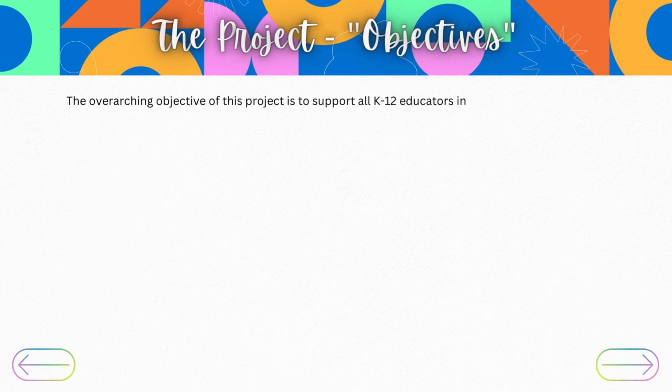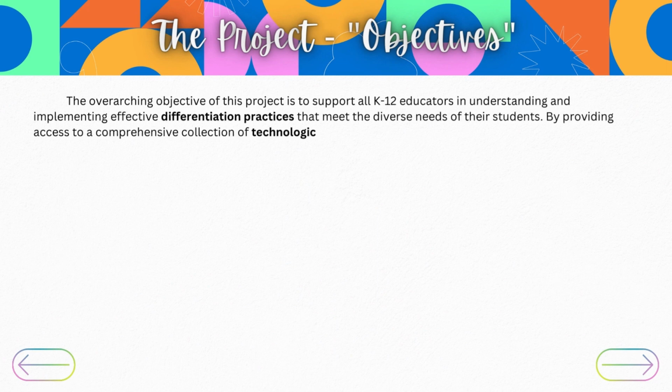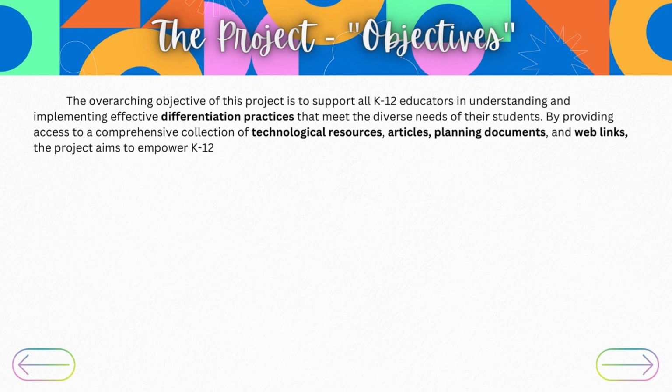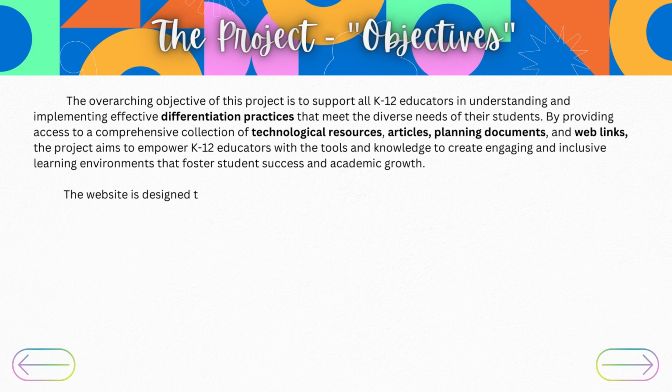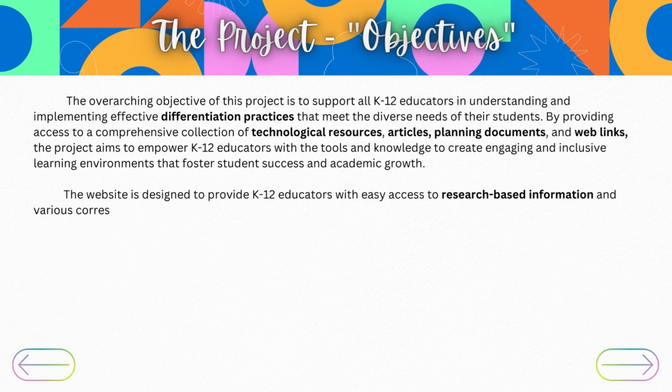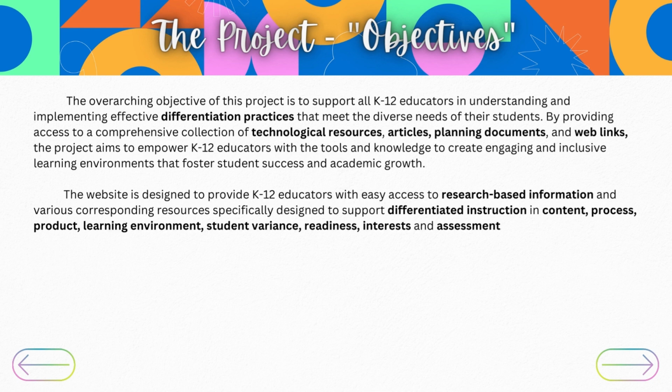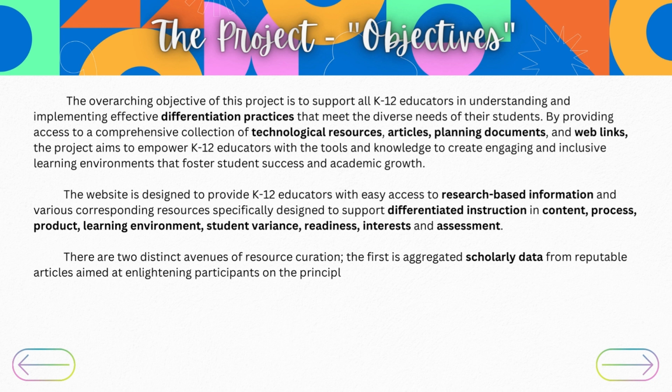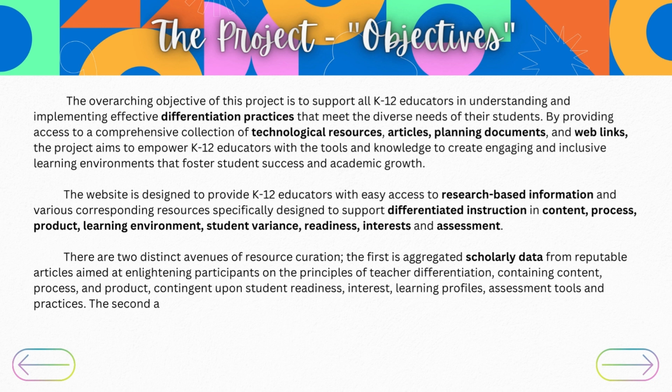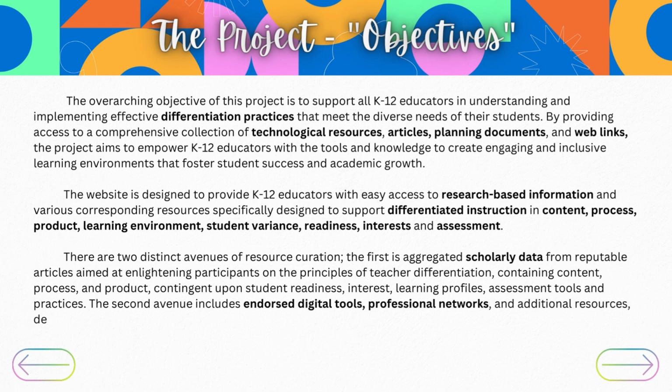The project objectives. The overarching objective of this project is to support all K-12 educators in understanding and implementing effective differentiation practices that meet the diverse needs of their students. By providing access to a comprehensive collection of technological resources, articles, planning documents, and web links, the project aims to empower K-12 educators with the tools and knowledge to create engaging and inclusive learning environments that foster student success and academic growth.